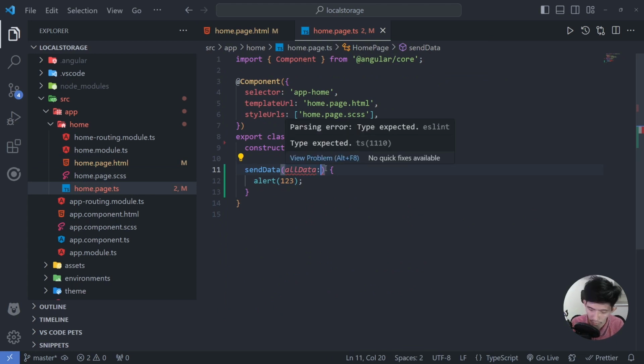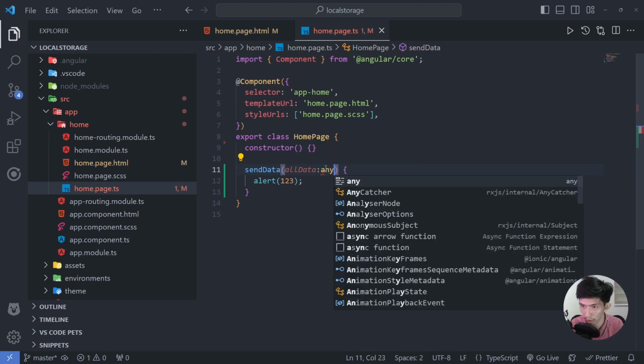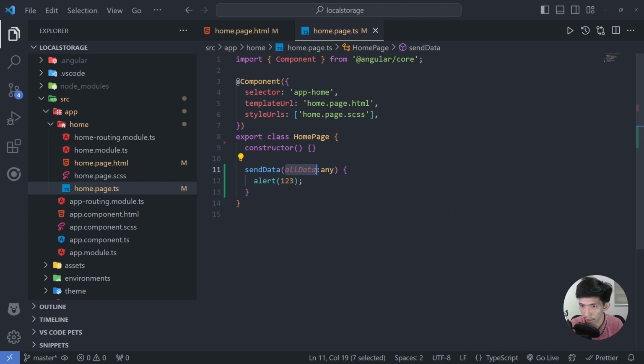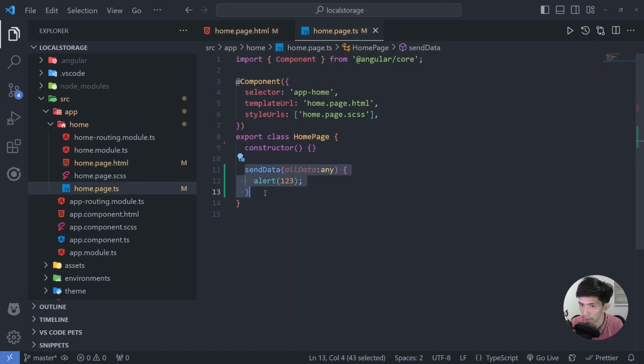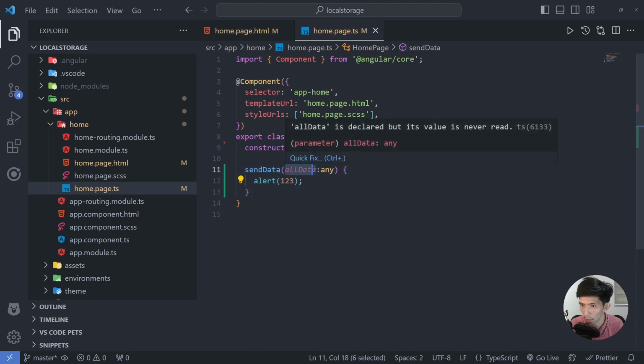So hindi tayo sigurado, we can say that allData can be any. Okay, so now, since lahat ng input natin mapupunta kay myForm.value, pagpunta niya ngayon dito sa actual function niya, ang pangalan niya na ngayon ay allData.